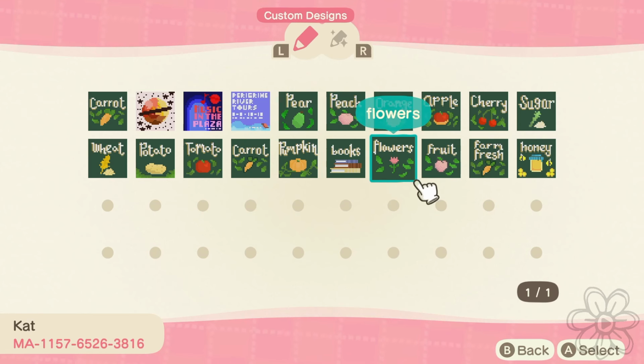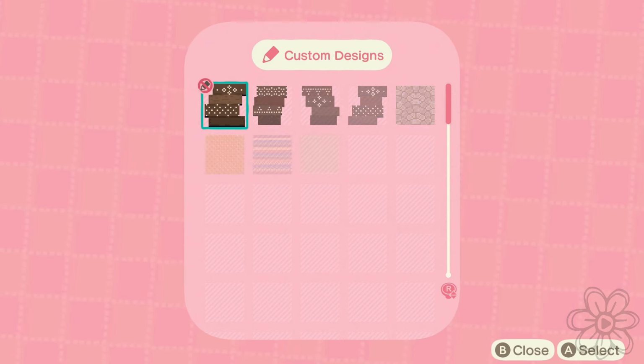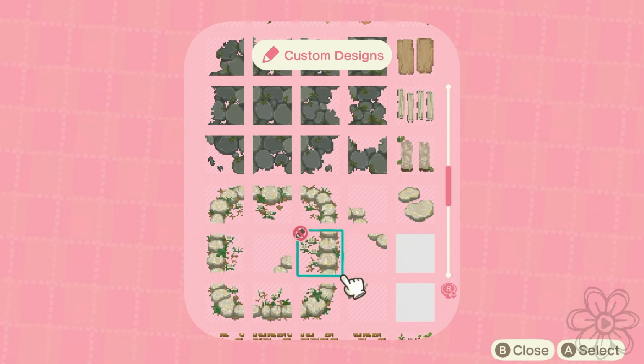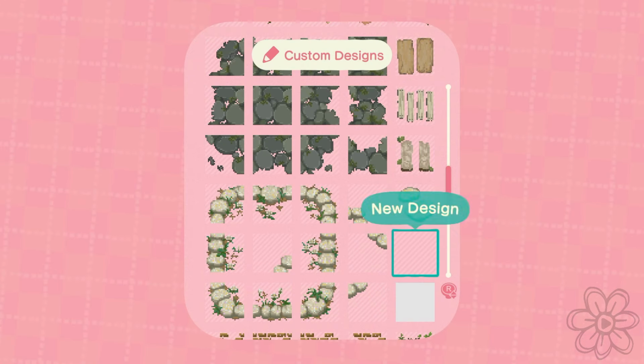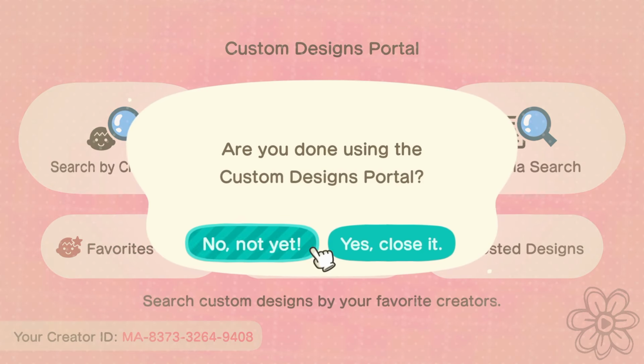We don't want it to be a specific vegetable though, because she's selling all the vegetables and some baked goods and some other stuff. So farm fresh seems perfect. We have a few empty spots here, so we're gonna get it right there. There's one that says fruit too, which is super cute, but we only need one for the donation box.